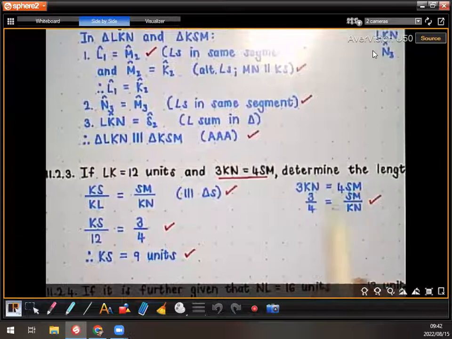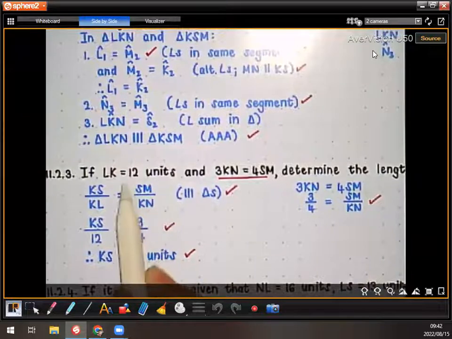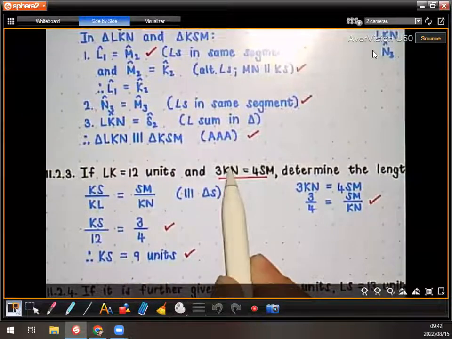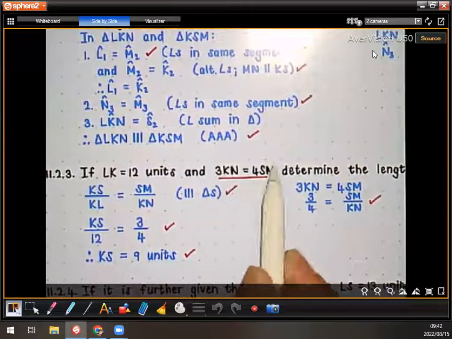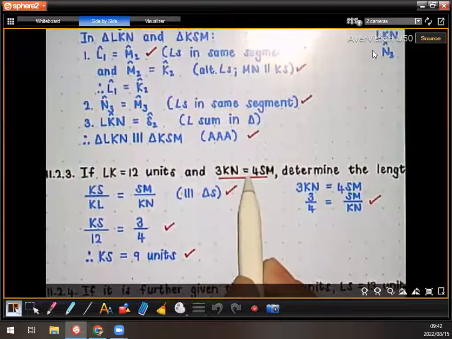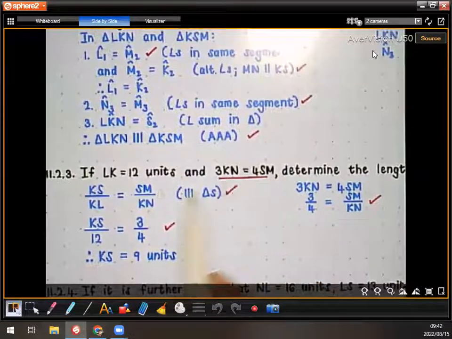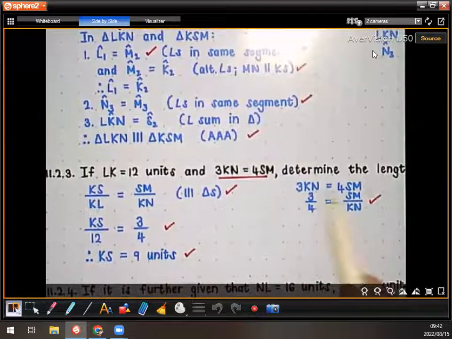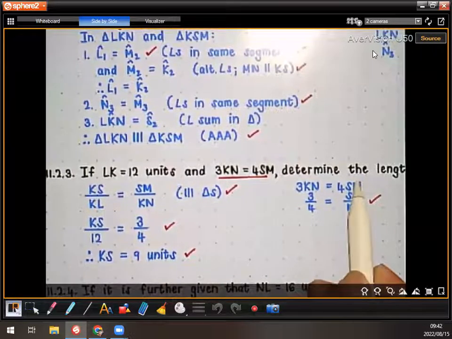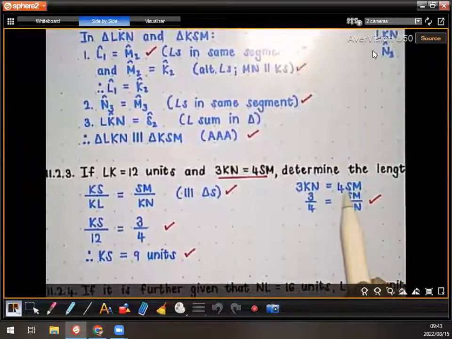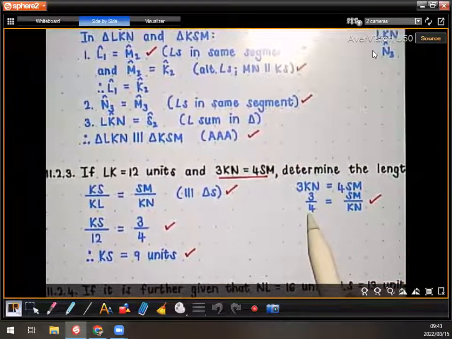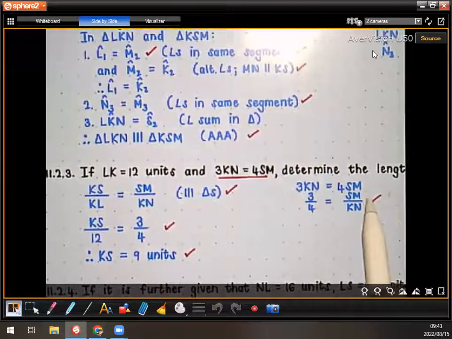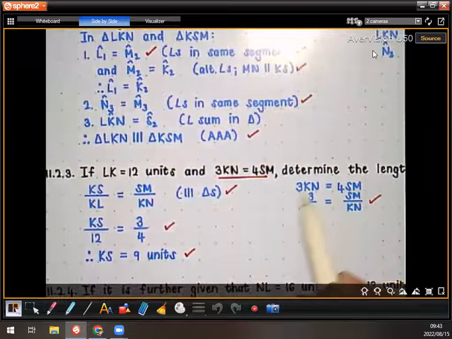Now I use this formula just to get this ratio, because then I saw I now have SM over KN, which are the two sides mentioned in the ratio that they gave us. They gave us 3KN is equal to 4SM. So I wanted to rewrite this ratio as SM over KN so that I can sub it in. I wanted SM at the top, meaning KN must be at the bottom, so that 4 must go to the bottom here. It was 1 mark for getting the ratio in that form.